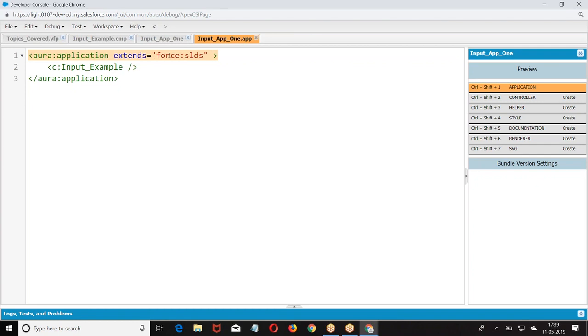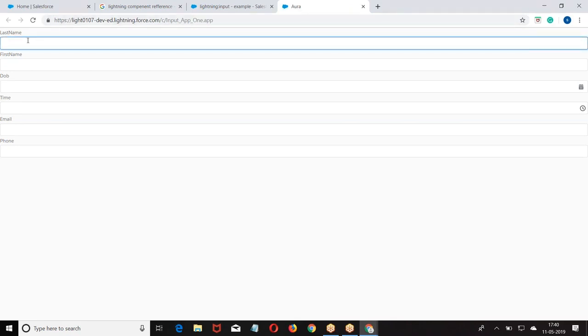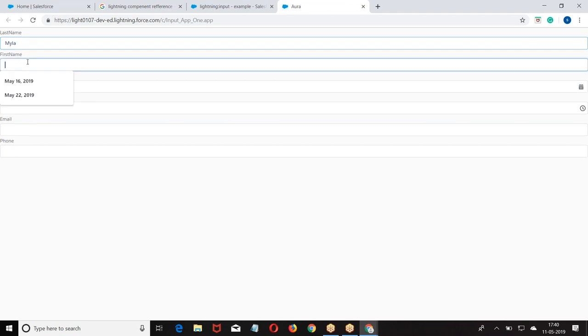Your application extends force:slds. Have a preview. Now look at the format. Basically, the first one is text. Both of them are text.